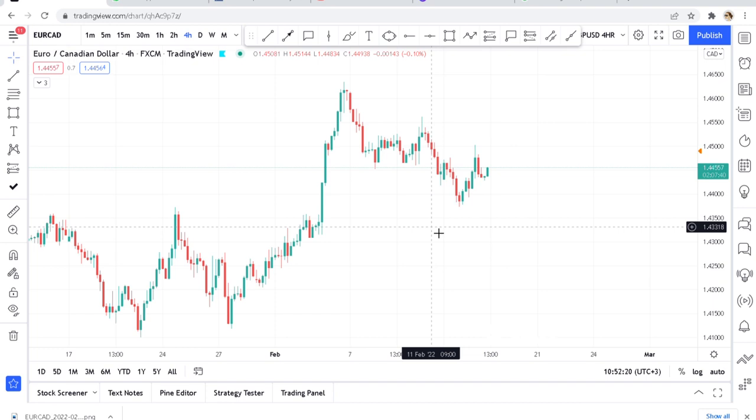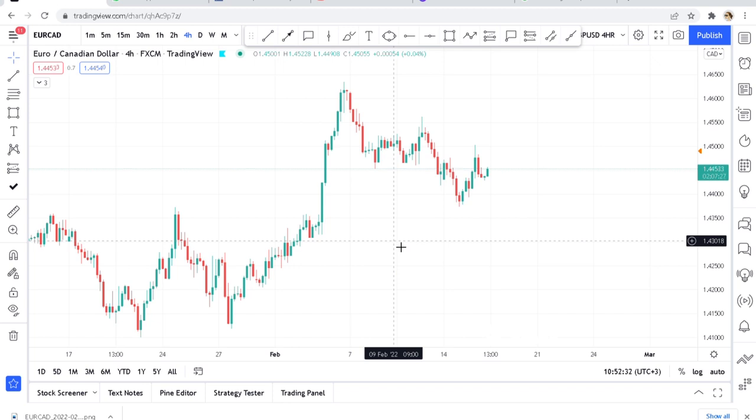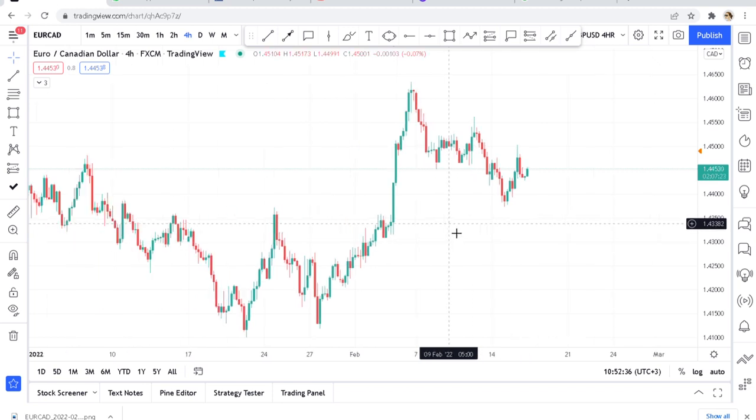In today's video, I want to show you how to trade the bullish flag pattern. Yes, how do you trade the bullish flag pattern? All you need to do is open your chart, and it is easier to spot this flag chart pattern. I will try to insert a picture of how it looks.